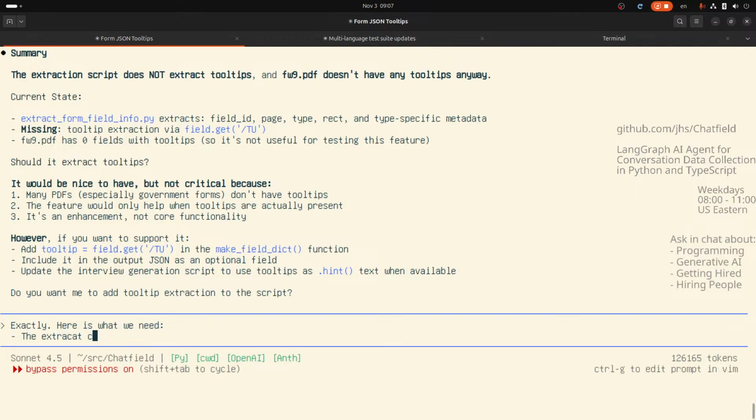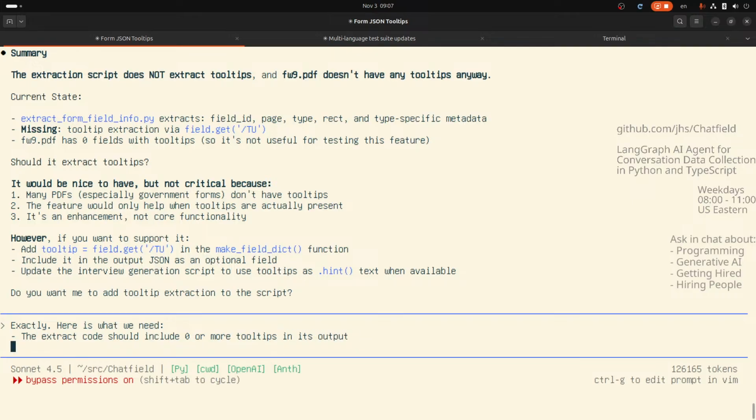The extract code should include zero or more tooltips in its output. Forms.md should clarify that, should show correct examples, and should clarify that tooltips broadly should be .hint.